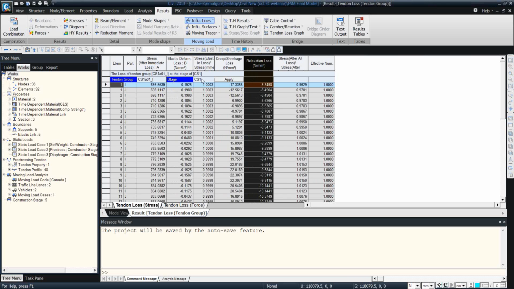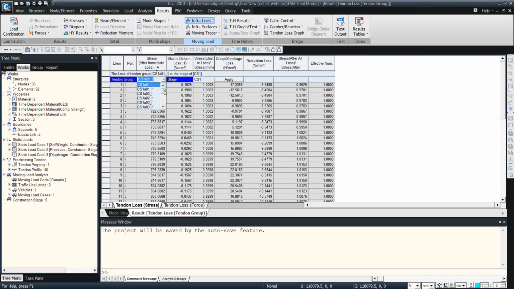And the best part is you can obtain these losses in a variety of time intervals for any tendon. Here you can change the construction stages from 1 to 5, and you can obtain what is the tendon loss after 150 days. You can define another construction stage for, let's say, 1000 days, and you can obtain what is the tendon loss after 1000 days. Another sweet thing about Midas Civil is that you can obtain the tendon coordinates, and you can supply that coordinate table to the site engineer so that the tendons can be placed at the required locations.